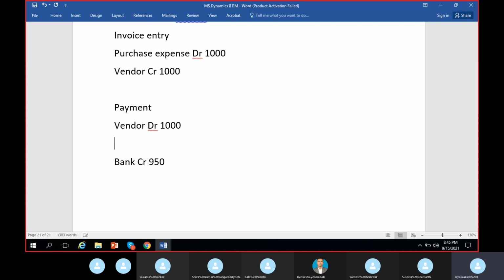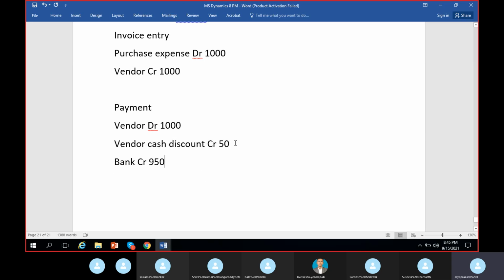So we will account that 50 into this account. I can say like vendor cash discount. Vendor cash discount account will be credited. Revenues are always credited, as I told you. Gains or revenues will always be credited, so it will be credited. So the vendor account will be settled with 1000 only, out of which we only pay the vendor 950, and the other 50 we will record as cash discount.